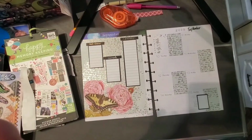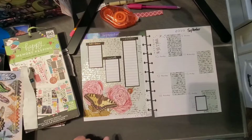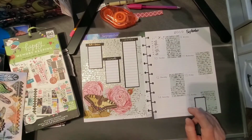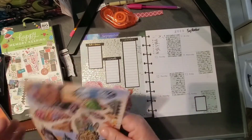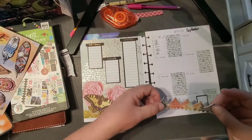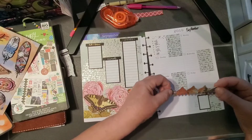Oops, sorry, I just hit my stand. I've got a new little stand for my camera so that my camera can be above and look down on my pages. It's a little different setup than I'm used to. I think I'm staying in frame better with this. So we're going to try it for a while. The next thing that I have to work on as far as my filming is definitely going to be, oh, this has to go this way, I think.